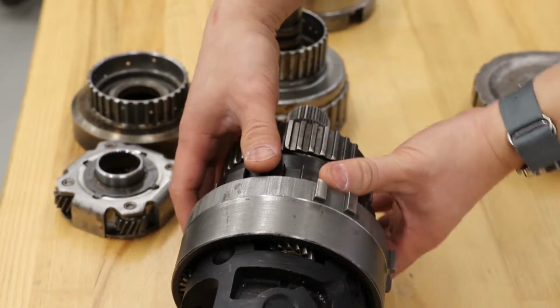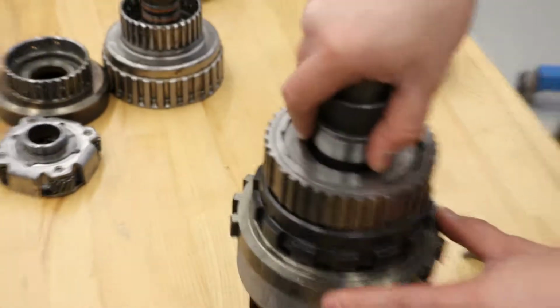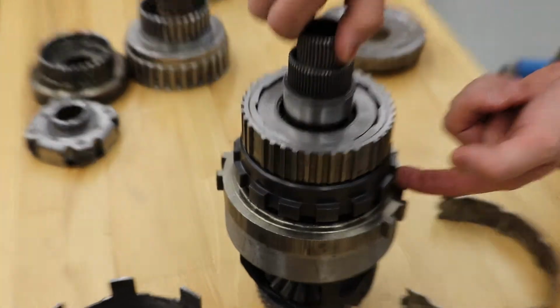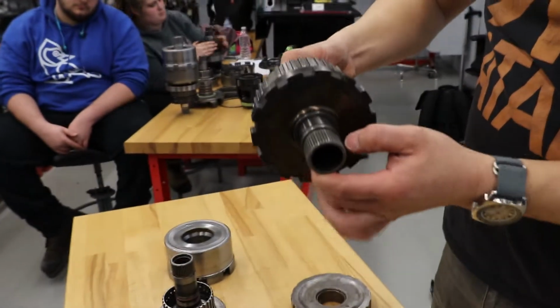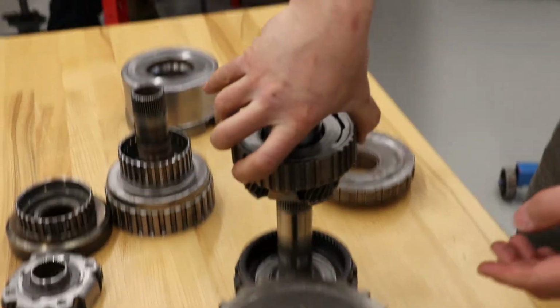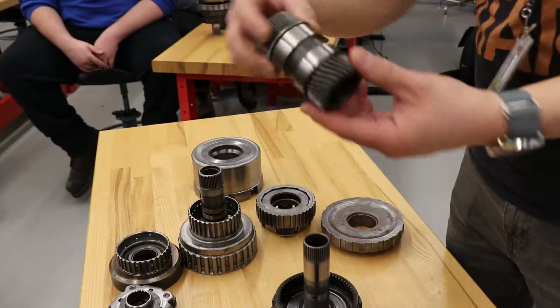From that point on, remember, I'm going to stand it back up. The rear ring, this is the drive shaft that I'm grabbing onto, is attached to the rear ring. I'll zoom in a little bit more now to make it more simplified. I'll remove the reactionary carrier along with the common sun, which is in my hand. Common sun.